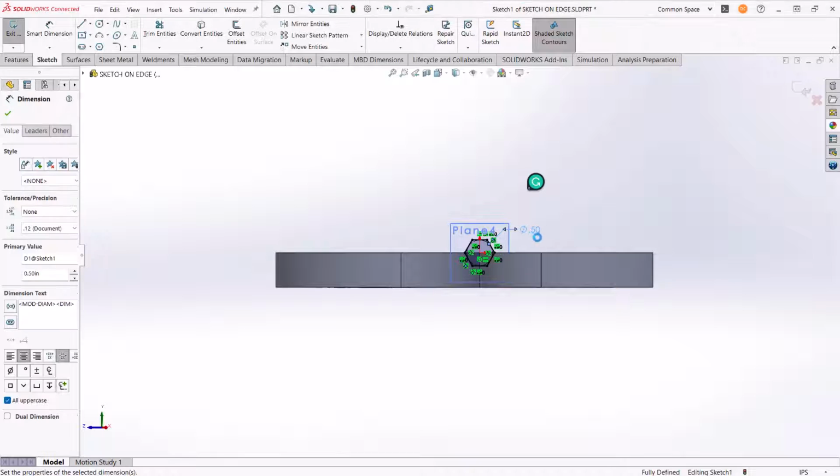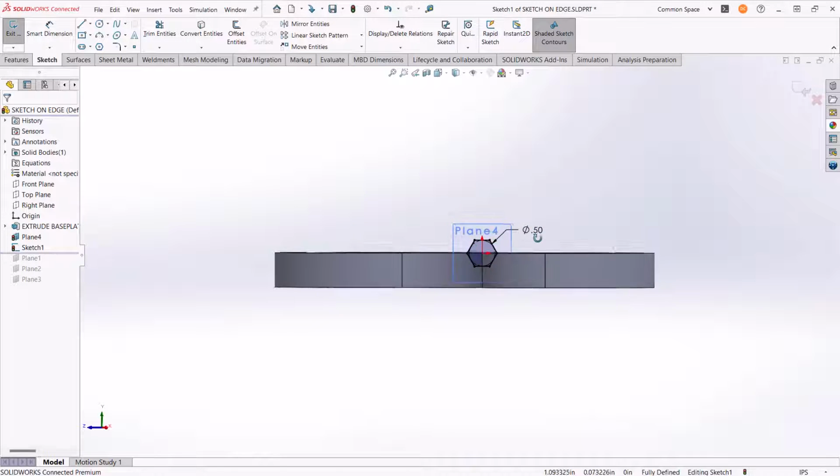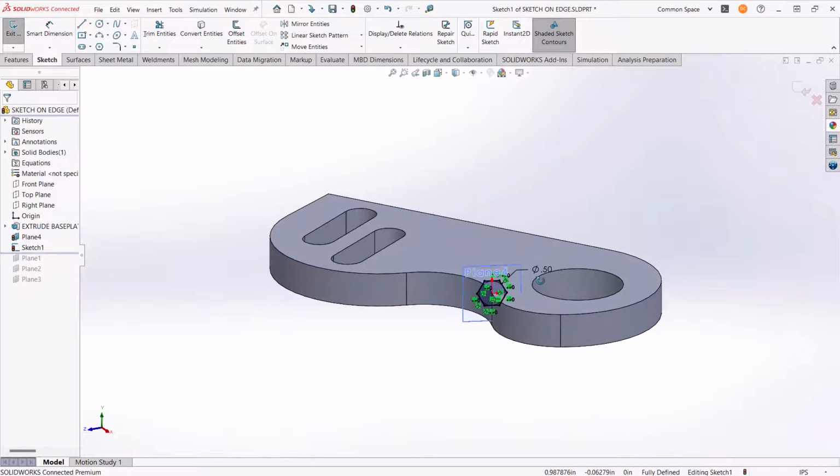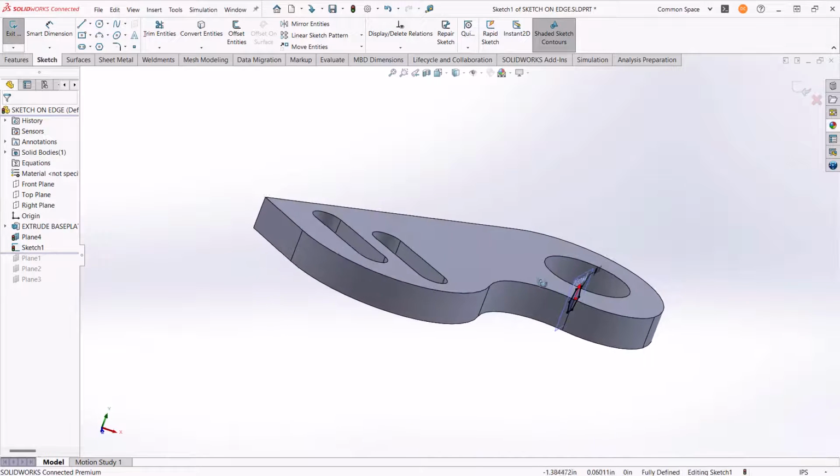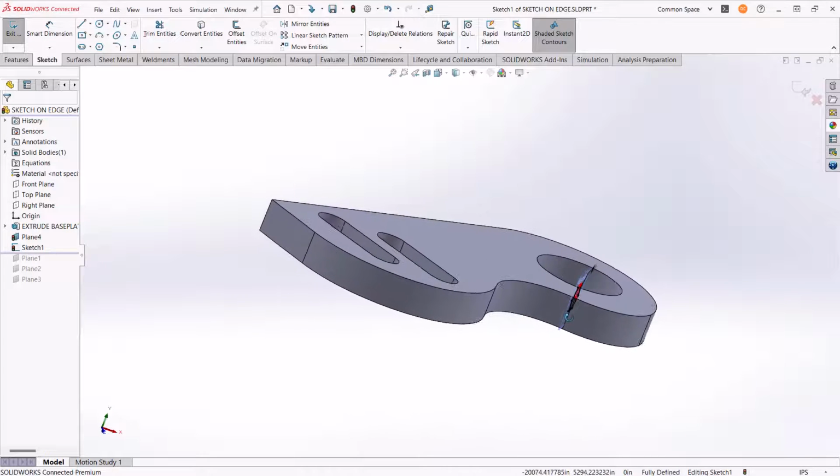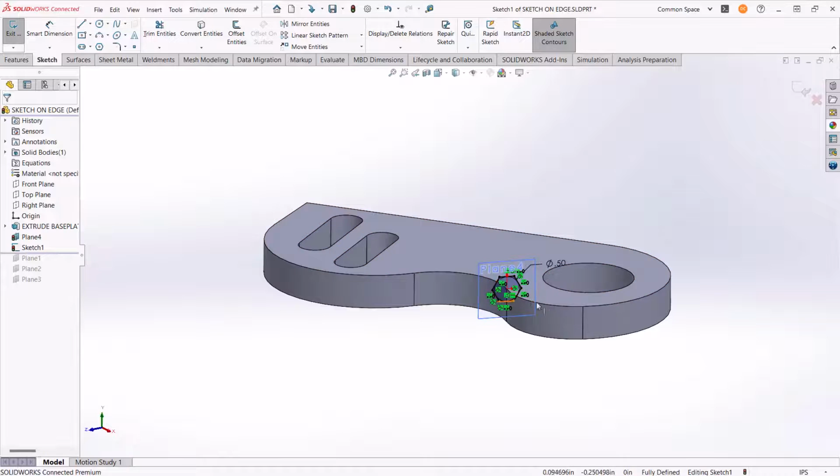Okay, looks pretty good. So now if I rotate it around, I can see that I've got a plane, and I've got a fully defined sketch. Pretty happy with that. Now what I need to do is make a little swept cut. So I want to go right around this little corner here. So sketch again, fully defined. I'm happy with it. It's positioned at the origin, which is right at the endpoint of that line. So let's go ahead and hit the D key.